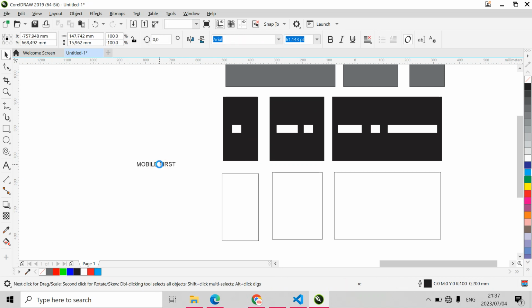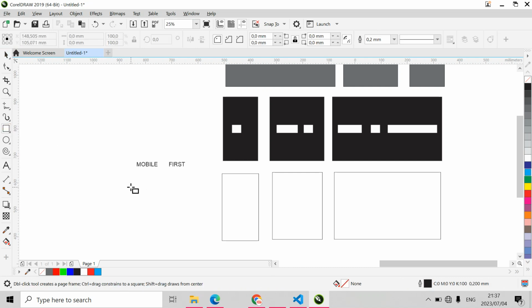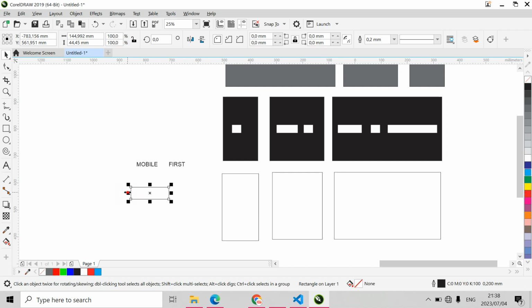Let me do it like this. It's going to be this item, and then this is the navigation bar, let's pretend. Then I'm going to have this picture, duplicate it, and also another item here.